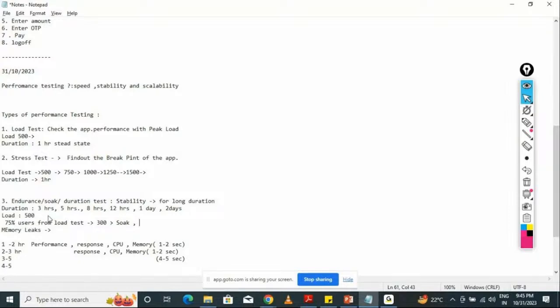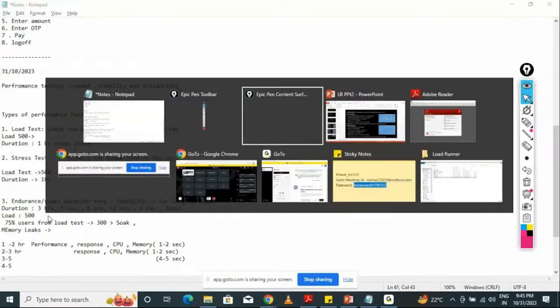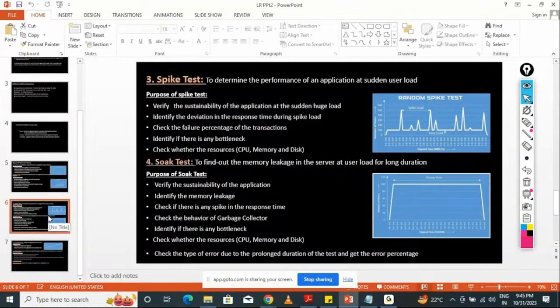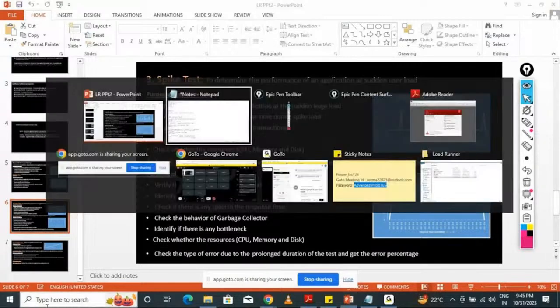Okay, got it. And how to identify a memory leak while doing the test? That will be a very big session. Once we have done a load test, later we can put one session for that. It's not a simple single word by which we can easily find a memory leak. It's a very big session, so we can discuss it afterwards.